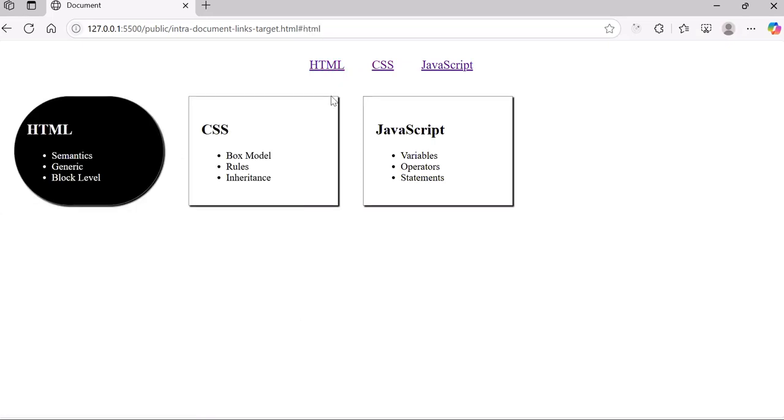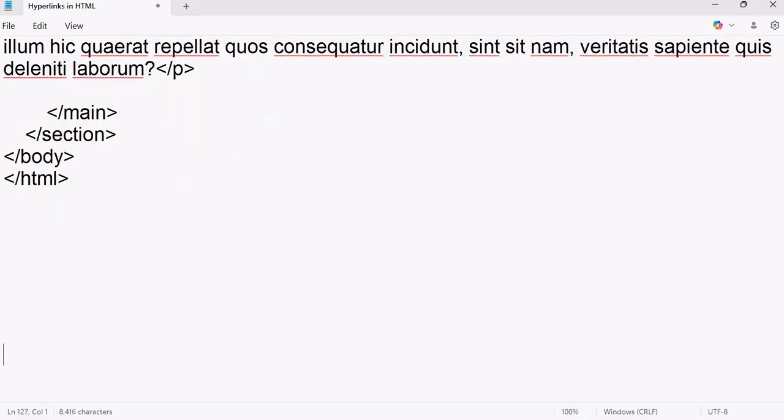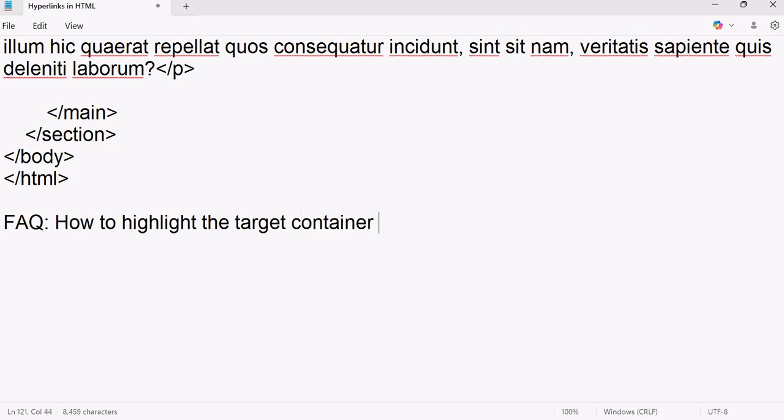That means when you are navigating inside the page and there is not much content to scroll up and down, then scrolling will never work at all. It will not show anything working. Then how do we highlight them? By using target. So another important question here is: how to highlight the target container if there is not much content to scroll?